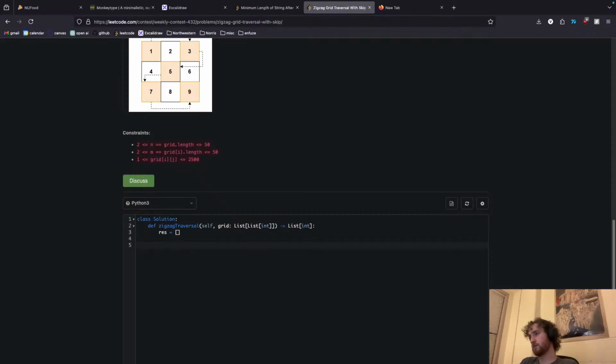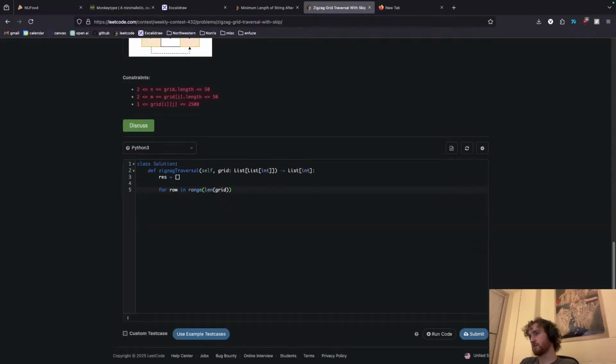So a row and range length of grid. What the fuck?